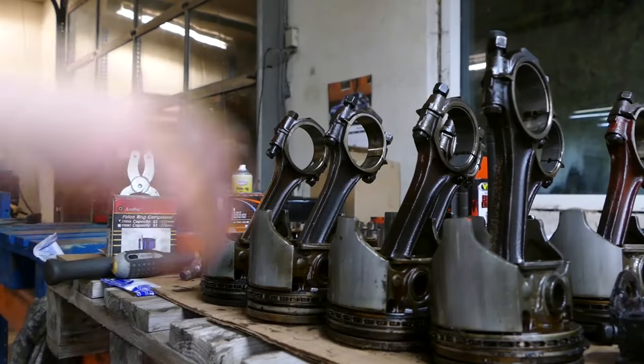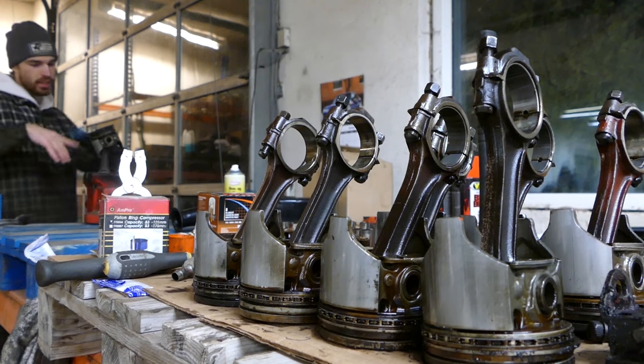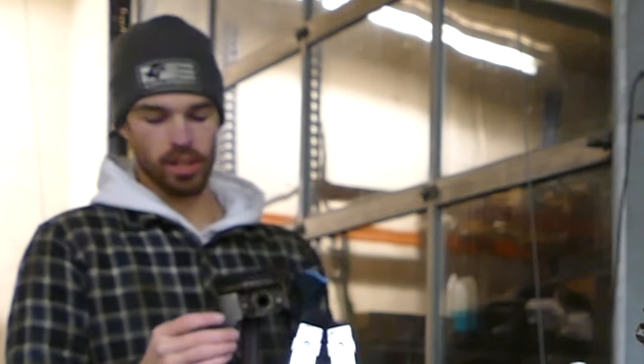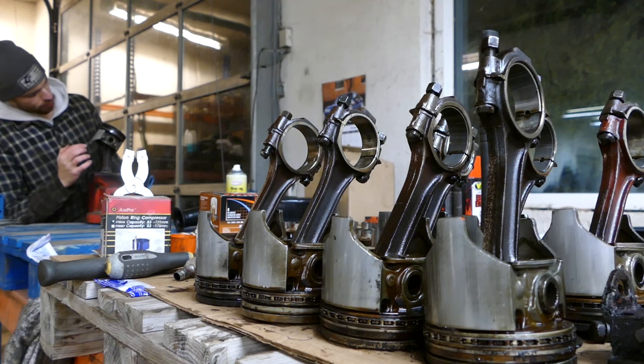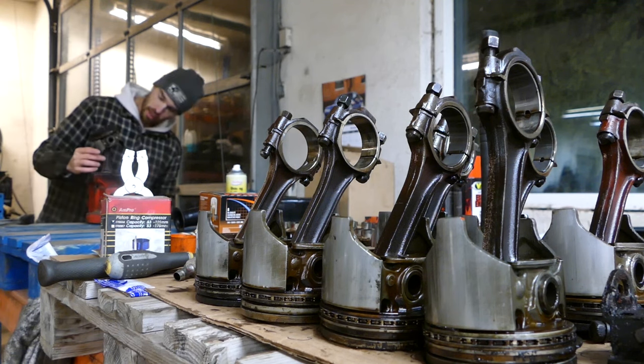and then up again. So it's time to take all these 8 power pumpers, put them up here real quick, get the old rings off. I'm just gonna wire wheel them real quick, get some of the oil contamination and the carbon stuff off them. And I'm also gonna inspect a little bit further if any of the ring lands or whatever is damaged. But so far I don't see anything on any of the stempels.